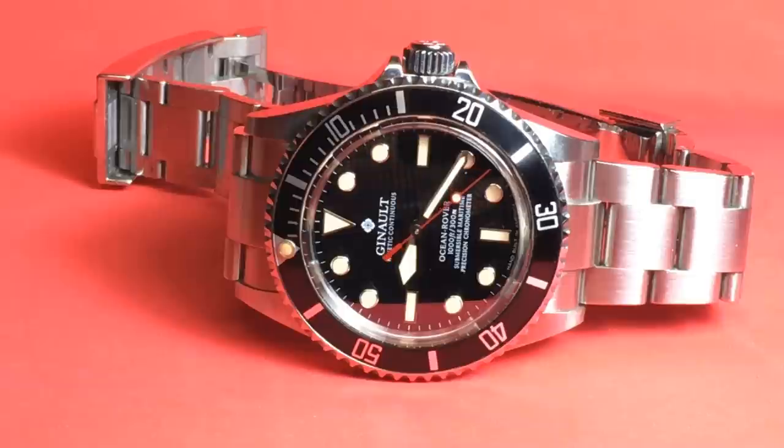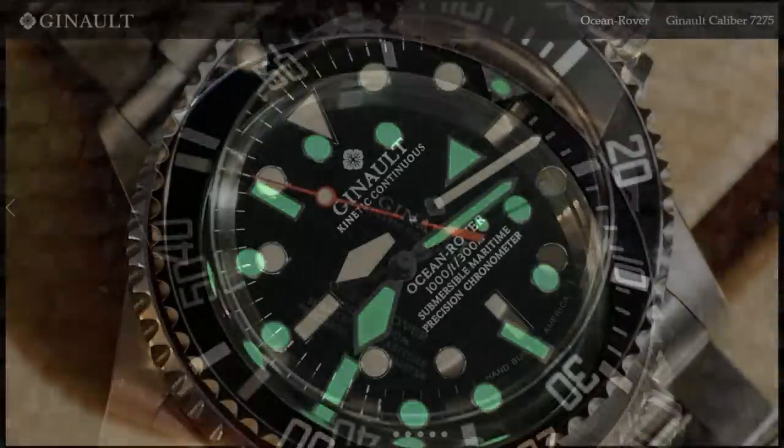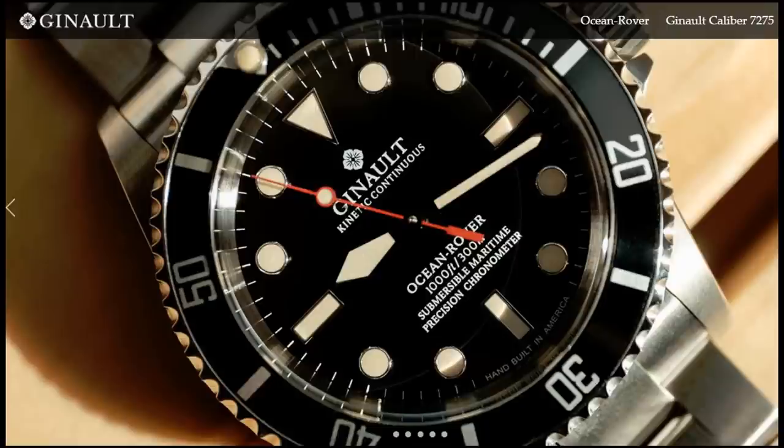I like the size — about 40 millimeters by 15 millimeters, about a millimeter thicker than the Submariner — and it wears very comfortably. The final feature I like and why I recommend this piece is accuracy. The watch comes with documentation showing it's adjusted and regulated over a period of six weeks. The movement is an ETA 2824 clone with hacking and hand winding, and although it doesn't claim chronometer status, it's accurate to within COSC specs of minus four to plus six seconds per day.